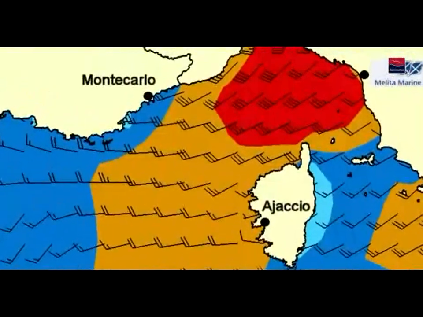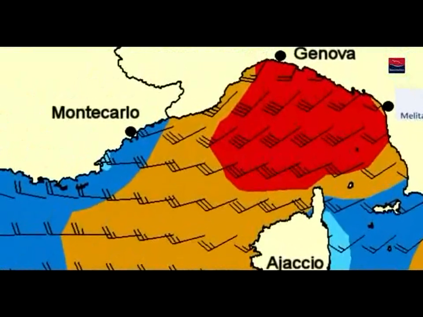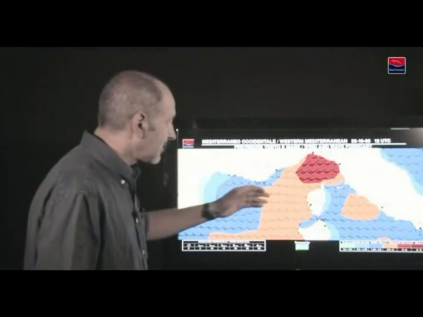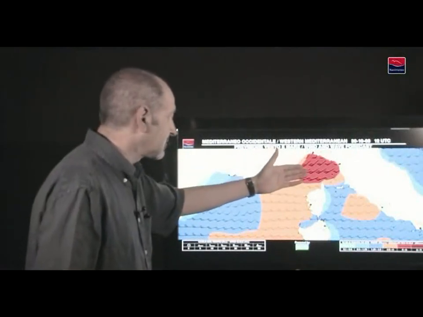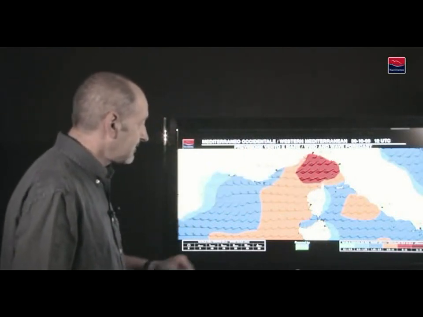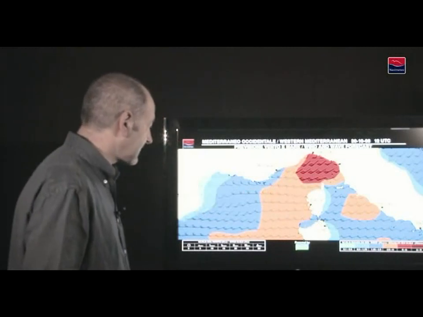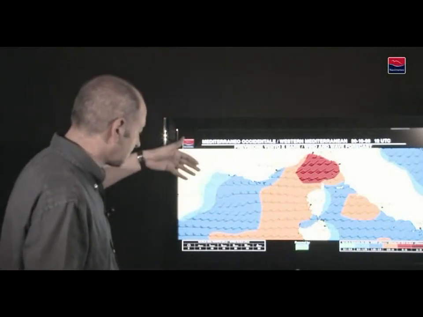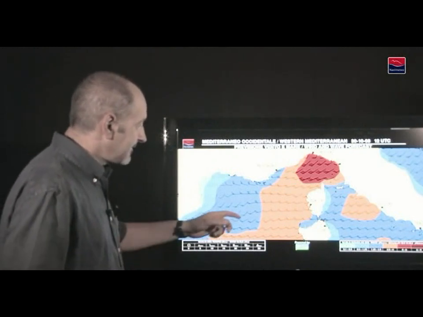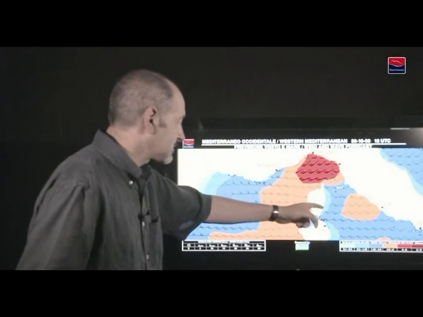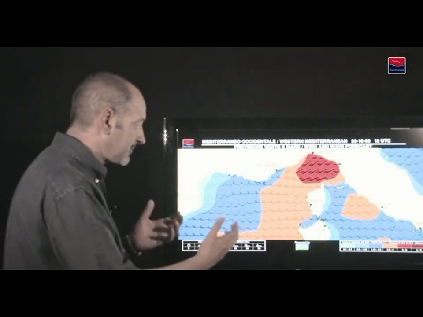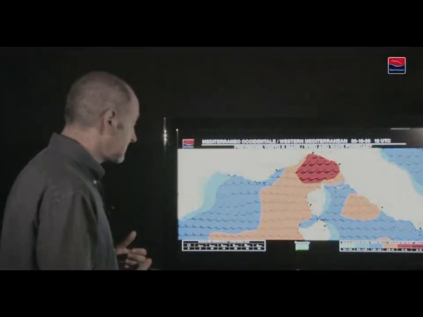By using the same type of visualization, you can, for instance, zoom on a specific map of a local area, which highlights the high seas from the southwest, Lebeccio, with winds of 40 to 45 knots over the Ligurian Sea, the coasts of Tuscany and the eastern Ligurian coastline. Waves are in the range of 4 to 6 metres, whereas in the Gulf of Lion, the marine weather conditions are definitely better. The sheltered areas to the east of Corsica and Sardinia can also be clearly identified. We're obviously talking about two so-called leeward sea areas.